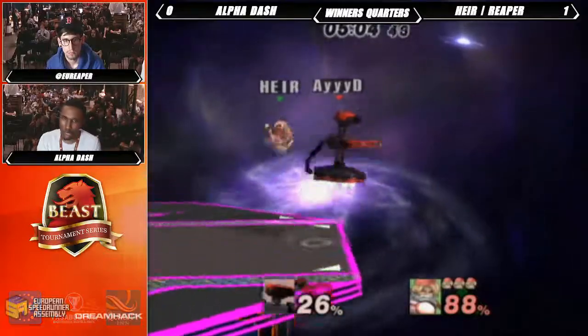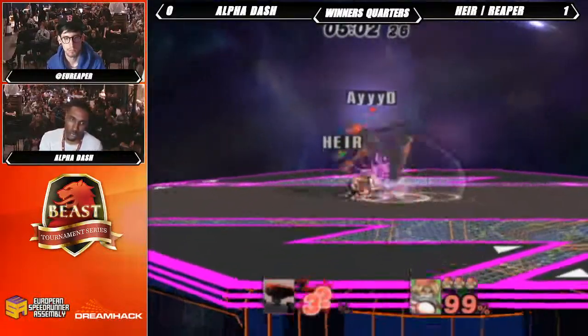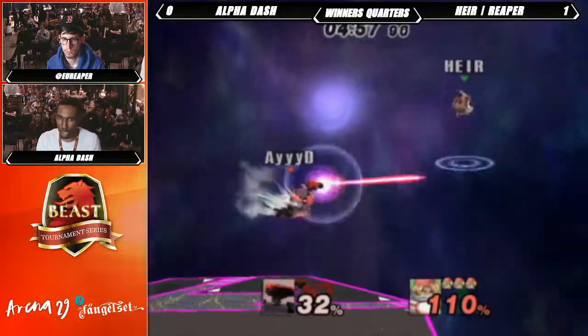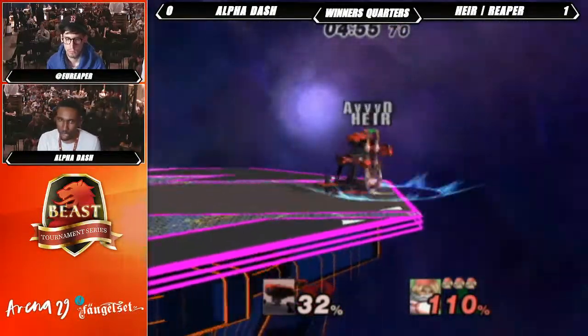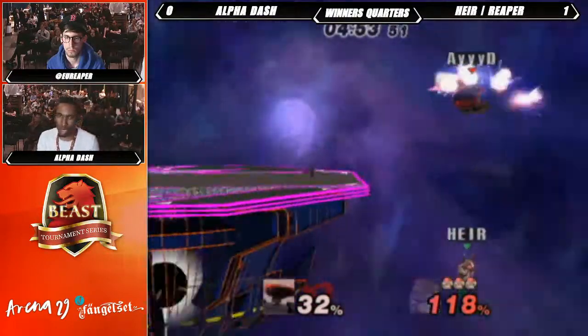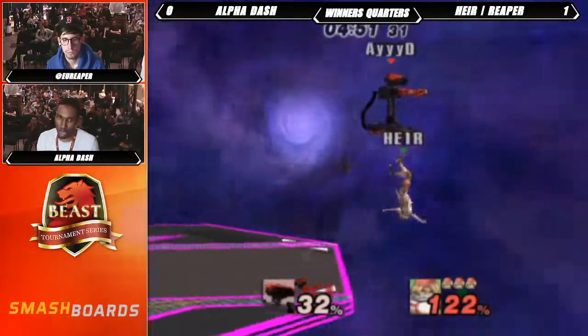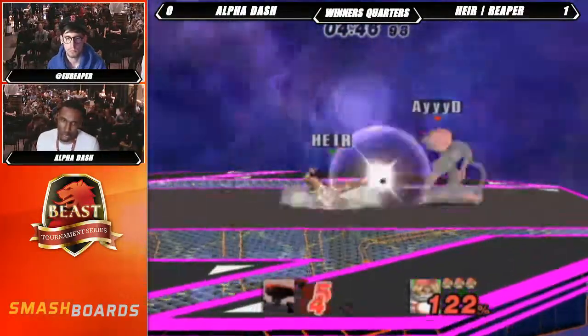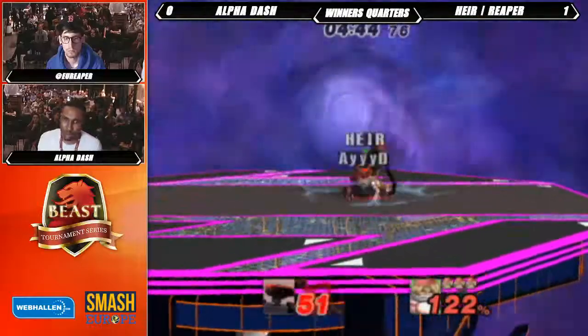Yeah, I feel like Alpha Dash needs to wait a little bit, be more patient, because he's rushing in really fast right now. Yeah, definitely. It's his last stock, but that doesn't mean you should play not smart. Oh! Oh, I like it. Too bad. That was really close to being an awesome edge guard.